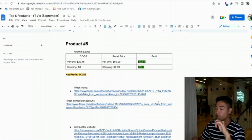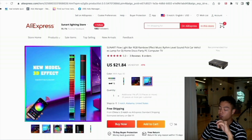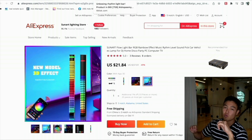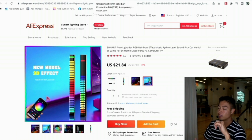This would be maybe a little bit harder to go in and push for longevity just because you'd have to work directly with your manufacturer to get different types of units, product modifications, and with electronics, it tends to be a bit harder. Nonetheless, I think it's a really cool product, and if you hit that right group of people, if you're able to push out content that gets people to engage and potentially buy, you're gonna do well.